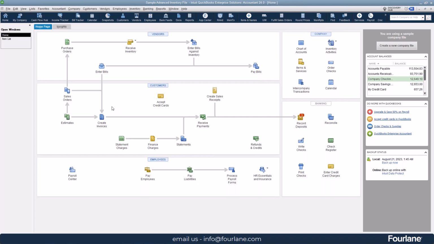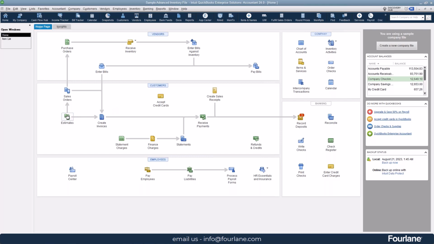If you are doing any sales activity in QuickBooks Desktop, you need to create an invoice and send it to a customer. You need to set up an item list because you cannot have a general ledger or chart of accounts in the body of an invoice. It's all based off of items.